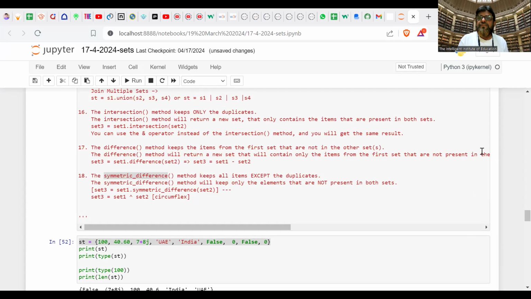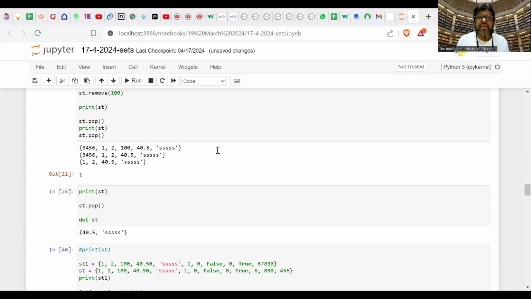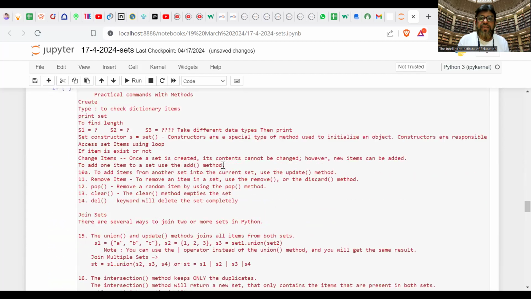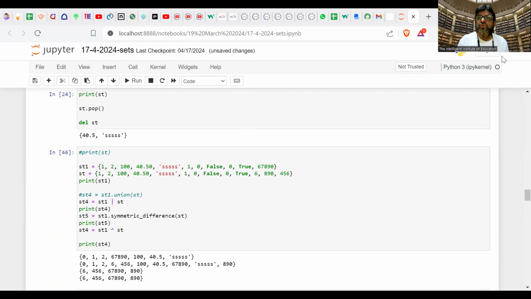So now finally, this video has also become very large, so I explained it here. Let me stop this. Now finally, see, I have given how we can define the set. Then I have explained what it means and what the purposes are. I explained everything. After that, I gave the commands for how we can create and display, and all the methods I explained.